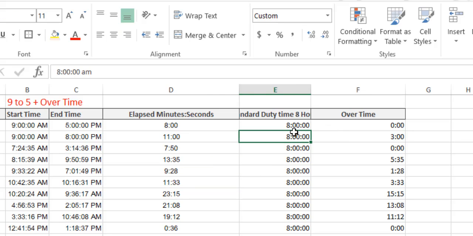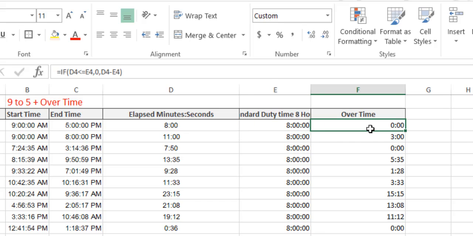Now we have to subtract the standard hours of duty from this. Then we get the overtime. And the overtime formula is, if D4 is less than or equal to E4, then it should be equal to 0, otherwise, D4 minus E4. Then we got this 3, this 5, this 1, this 3.